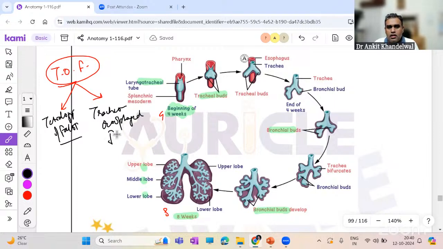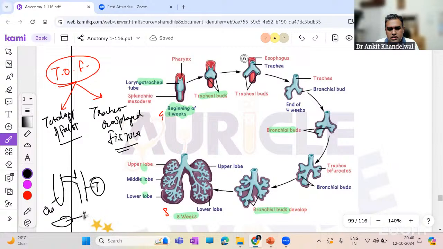Tracheoesophageal fistula. What happens over here is whatever this newborn child is having, mainly milk, very little amount of it will reach the stomach, or none at all, because the esophagus has a blind end like this. And then the upper end of esophagus has a fistula with the trachea. So imagine there's a trachea, that is esophagus, and below you have the stomach. Whatever milk this newborn is having will not reach the stomach, it will regurgitate, and through the fistula it will come into the lungs.